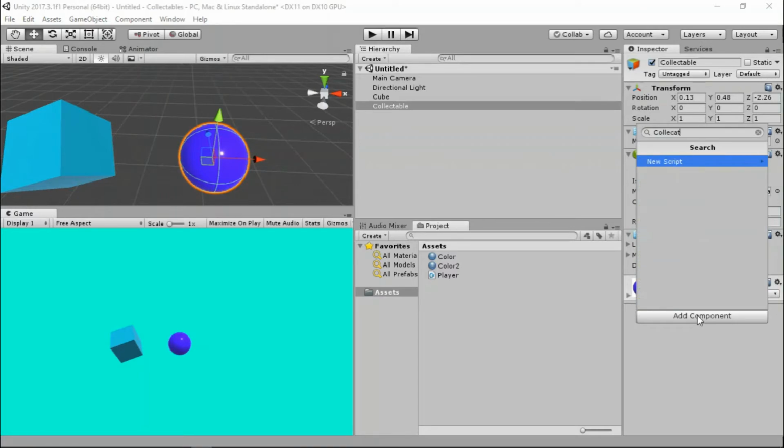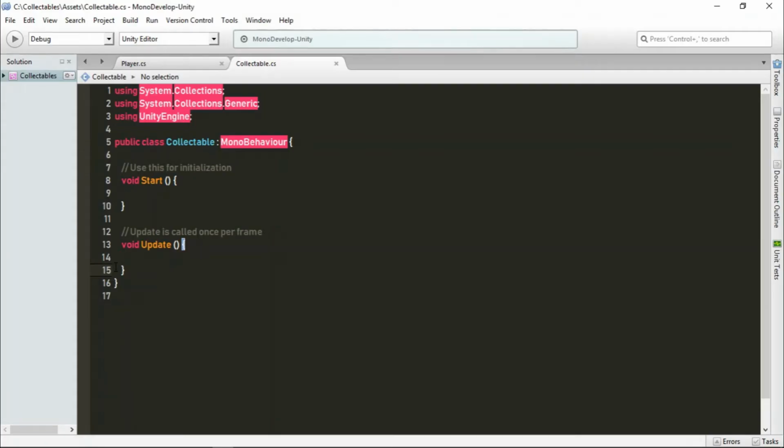First, we need to detect collisions, that is when the player or other objects collide with the collectible. Then we need to perform some actions. Before that, we need to check whether the player has collided with the collectible.